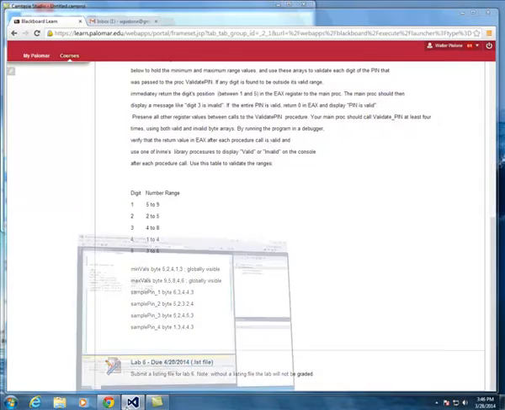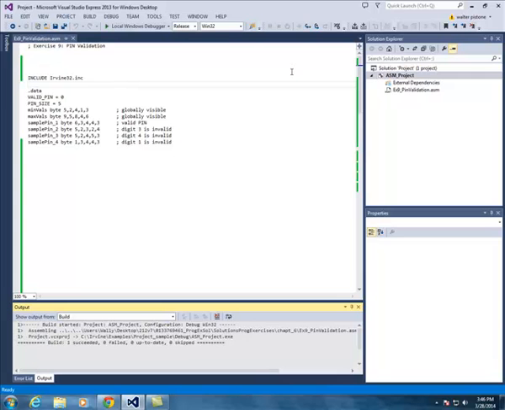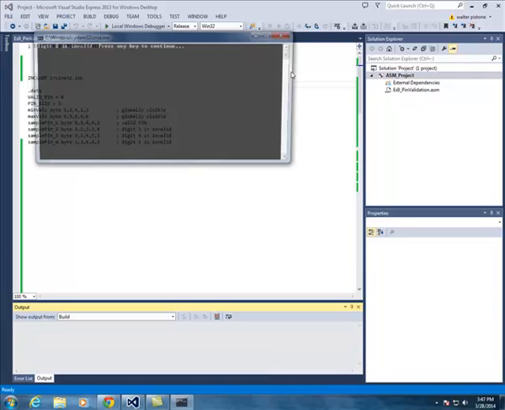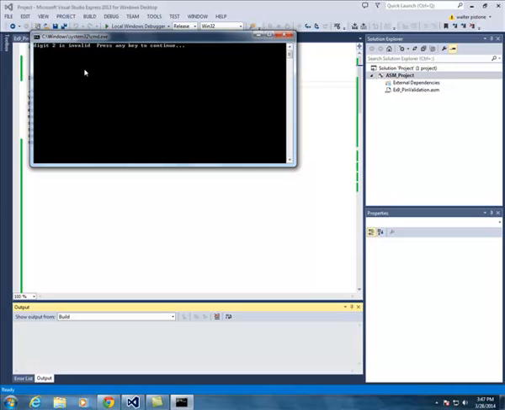And if we run it, main just called validate pin for the first time, and the digit in position 2 is invalid. I have a wait message in main after each call and after each display. So we're going to call validate pin a second time from main, passing it the offset or pointer to that second byte array, and the digit in position 1 is invalid.